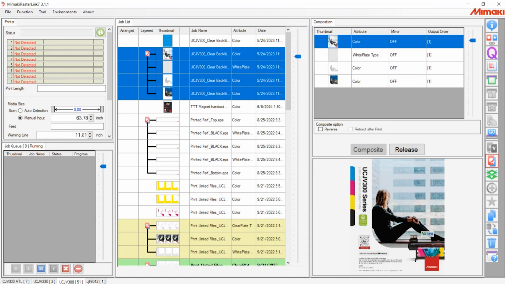So it says output order 1. What this means is that when this is printing, all 4 of these layers are going to be printed in one pass. Meaning that it's not going to print one layer, then go back to the beginning, print another layer, and go back to the beginning. It's going to print them all within one pass on the roll.